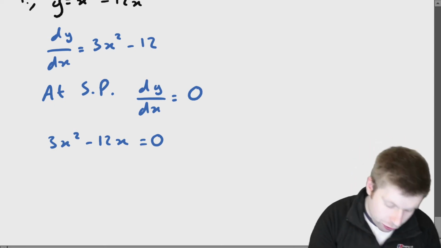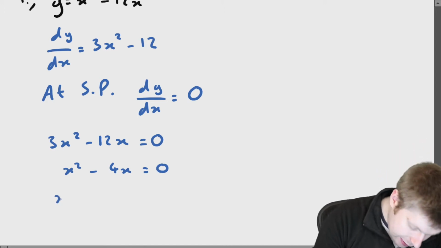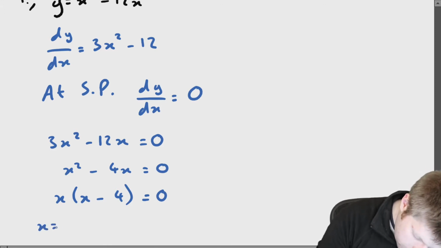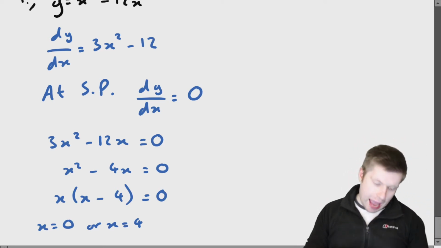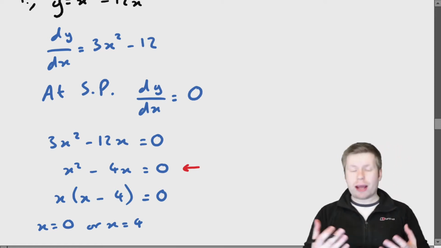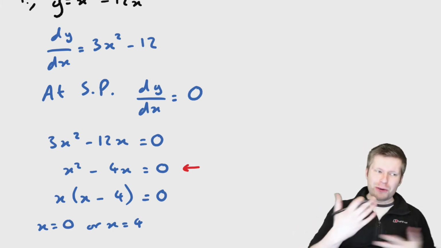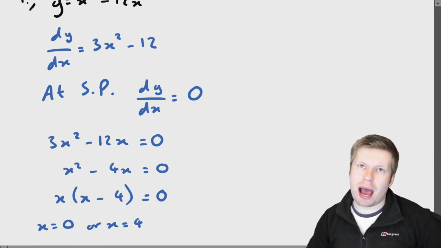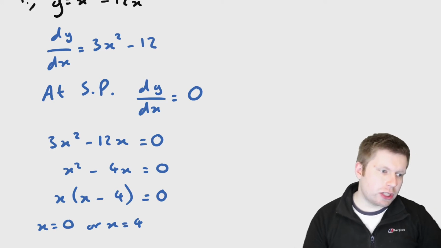So if I divide both sides by 3, I get x squared minus 4x equals 0. Then if I factorise an x to get x times (x minus 4) equals 0, I'll be able to solve: x has got to be equal to 0, or x has got to be equal to 4. Now just be really careful here, because the temptation is to say, I notice there's an x common to both terms, so I can just divide through by x. But of course, if you do so, you'll lose a solution, you'll lose the x equals 0. So when you're faced with things with powers in, always try to factorise rather than divide by the variable. But okay, I've found x equals 0, x equals 4.